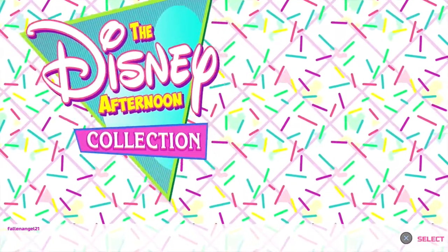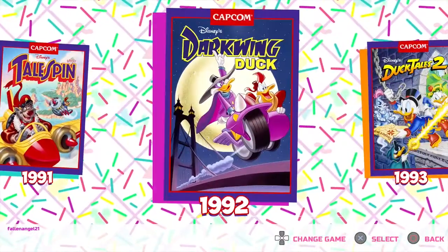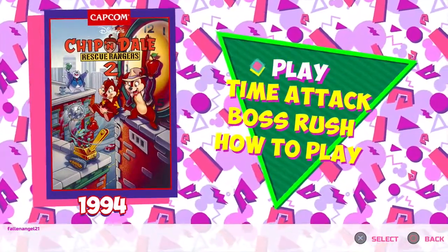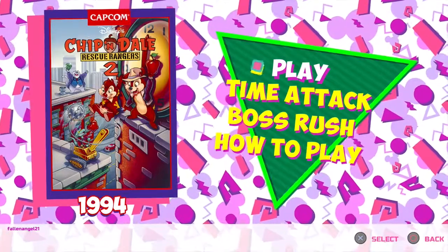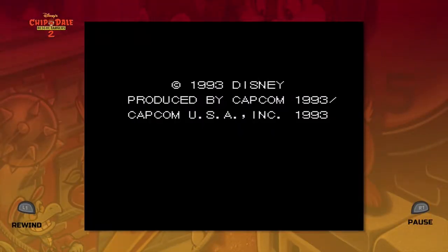Now let's move on to the second game, which for this review is only my third time playing it because the game came out around the end of the NES lifecycle, making the game so rare it cost about $500 complete on eBay, and I only played this game via emulation, but thanks to the Disney Afternoon Collection, $20 is all you need.